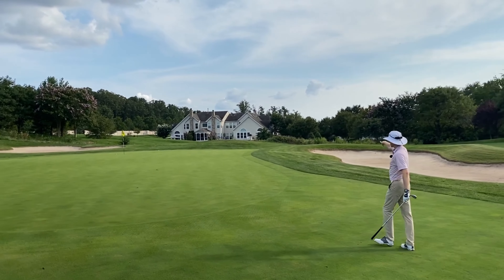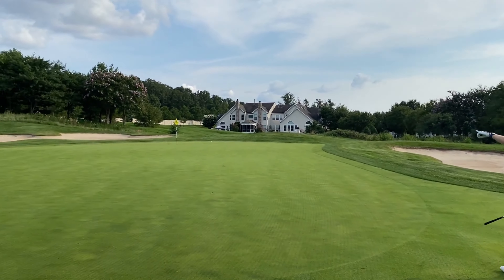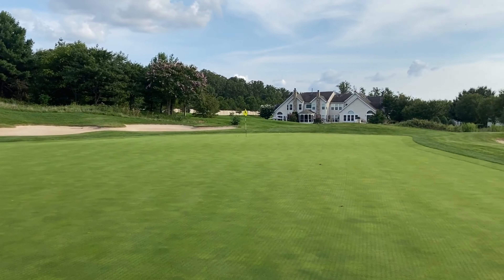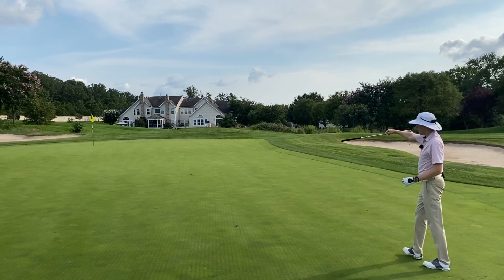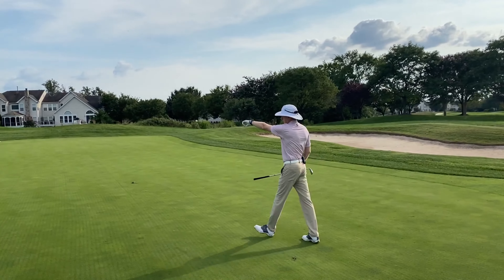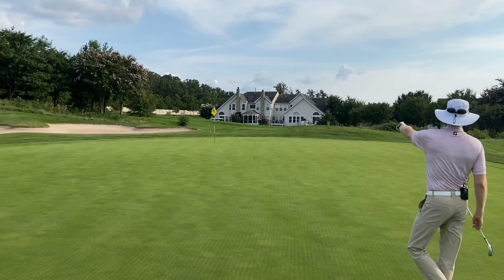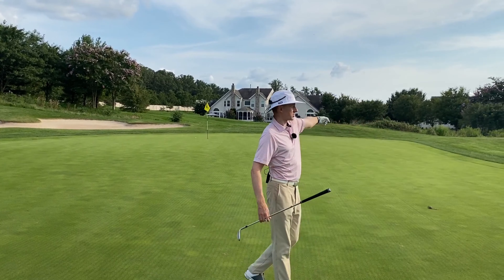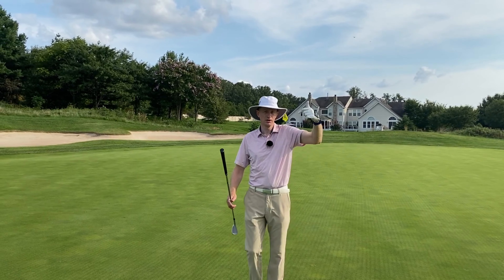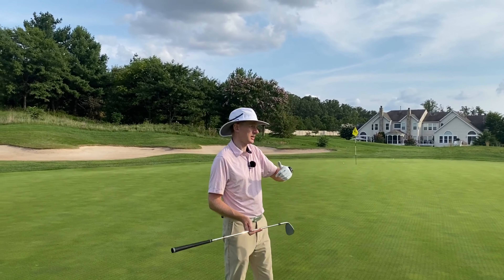It comes off this shoulder here, off this bunker, pushing into the green. We can see that it's high there coming down towards me, so it's an uphill putt a little bit off here. And then this shoulder off here is going to affect the putt when the flag is at the back. When we finish, we can walk off beyond the bunker around the backside to get into the golf carts. That frees up the fairway and the green for the group behind you that's going to be playing into it.